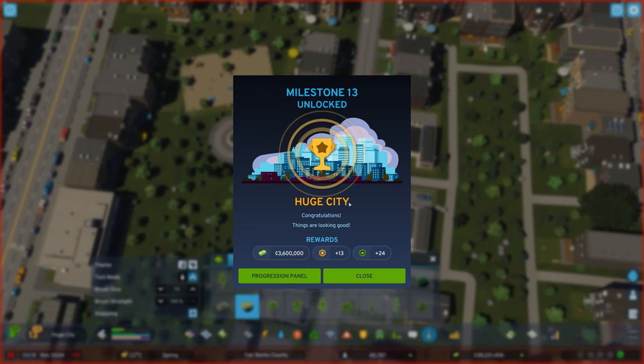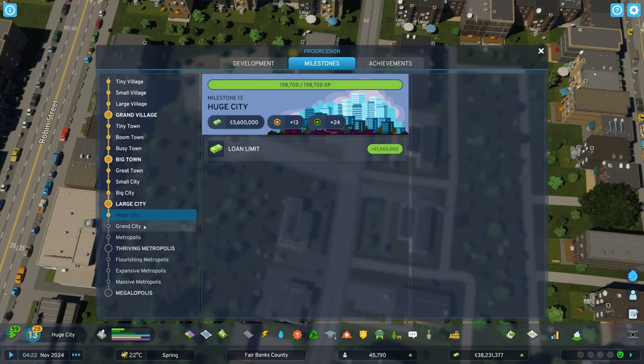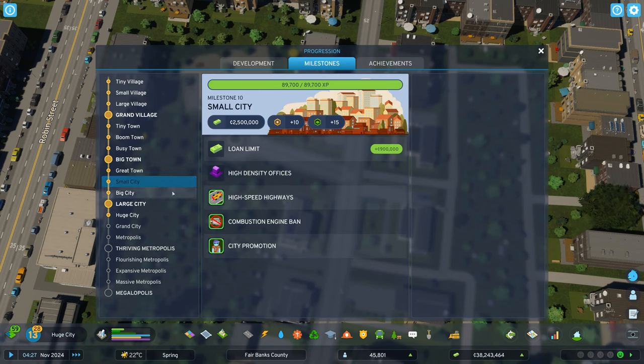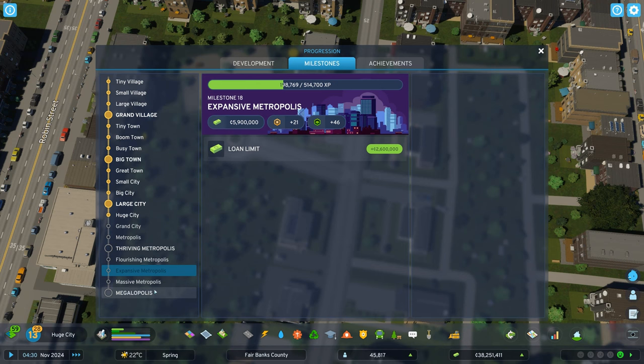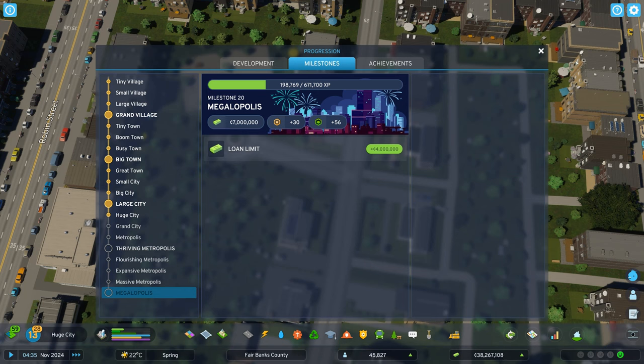Now I've reached milestone 13, huge city. So what this brings me is 3.6 million, something I don't need. Obviously 13 development points and 24 more tiles that I could unlock. Let's have a look at the progression panel. Like everything after reaching the small city status, it is no longer interesting, to be honest. So I'll just continue with building out and decorating this new region or district here.